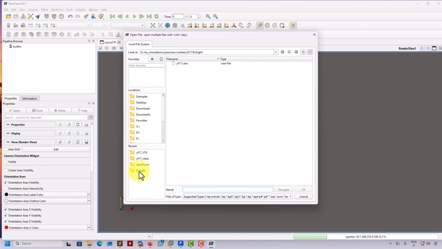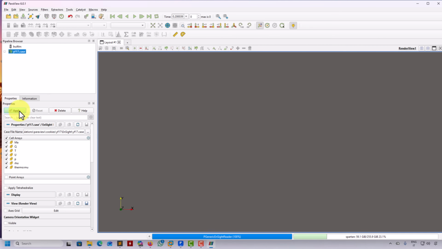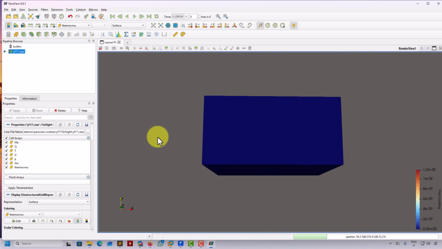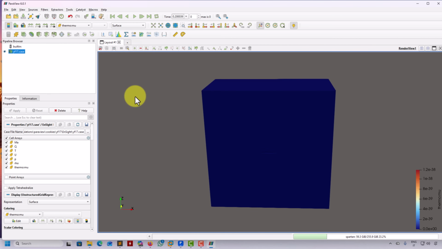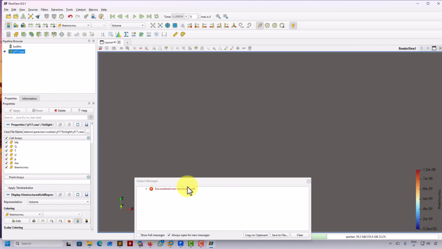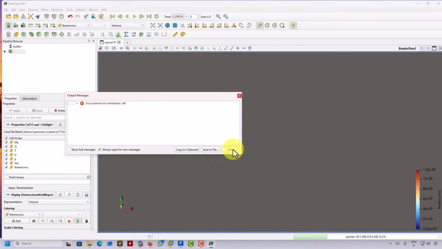So to show you something, I have the Ensight dataset that we have used a lot. In some other datasets, when doing slices and so on, ParaView was complaining about polyhedral cells, and often I don't pay attention to that. But here, let me show you what the issue is or where you get it. If I try to do the volume rendering, yes, you get the typical warning, so be careful if you have a large dataset. And here you have non-tetrahedral cells, okay? This is not a big issue in the other post-processing that we were doing, but here, in volume rendering, it is important.